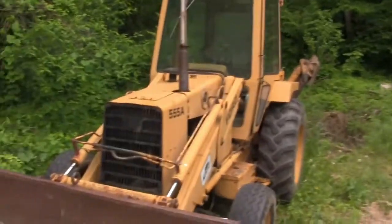But in keeping with my usual theme of how I do projects and how you see my projects turn out on the channel, I bought a backhoe. Yeah. So that's how that turned out. Let's have a look at the backhoe real quick here.